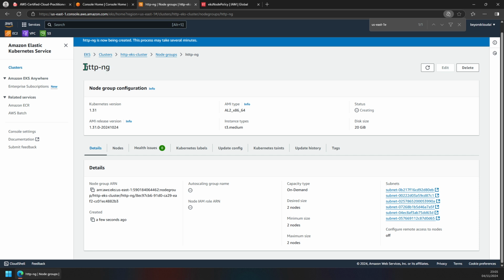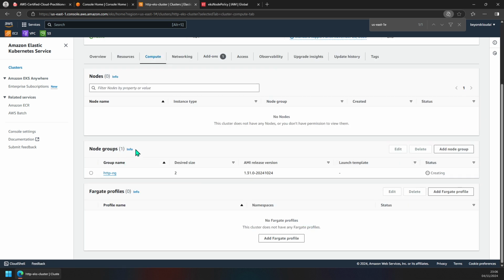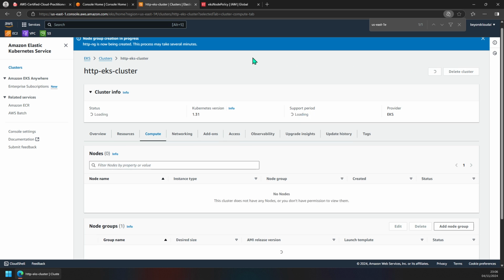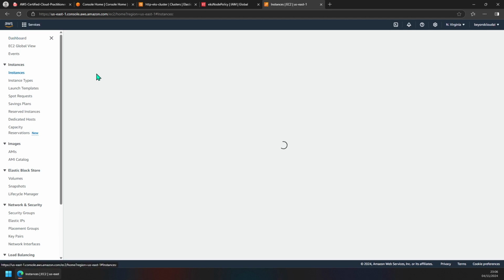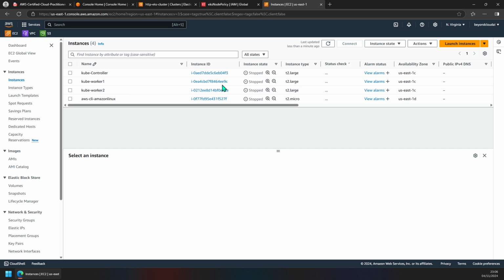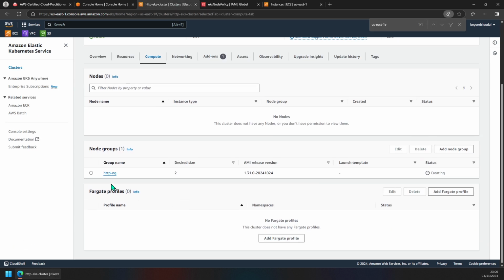So now I'm in the node group. Let's go back to cluster, and let's go back to compute over here. This may take a little bit of time, and as you can see, it's processing. If you open EC2 instance in some time, you will start seeing instances created for your node group under this EKS cluster.